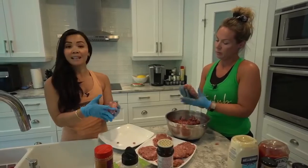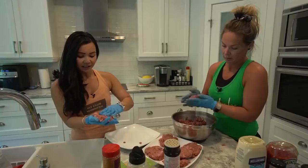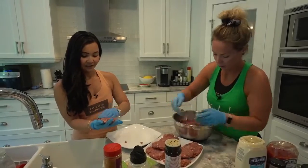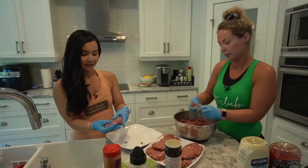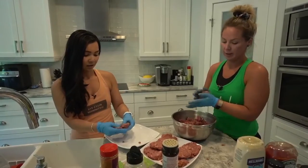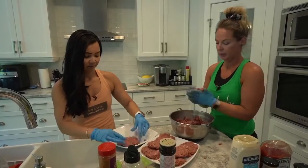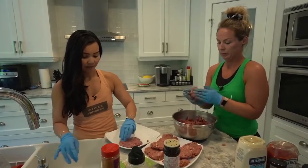Oh, you know what? We had Kathy Bodie on the show. On the mushroom burgers, right? The mushroom burger. It was actually pretty good. So we have six here. We'll just do these up quickly, and then we can put them in the fridge. Oh, it has to be in the fridge? Well, just because we'll only cook six right now. Oh, got it. So we'll keep these other ones in the fridge for the time being. Okay.